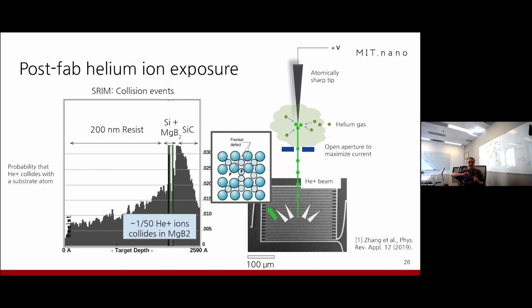It might seem odd that that would make the device performance better, but in the case of our wire geometry detectors, what we really want is to have as great a percentage of the device very close to being switched. So if there's one point that's constricted, then the whole device is limited to being biased at a lower level. If we can introduce a uniform film of defects everywhere that floods out these native defects, then perhaps that's actually sort of bringing the whole wire down to the same level as the original worst part. And that increases the uniformity, letting more of the detector participate in detection at a given current bias level.